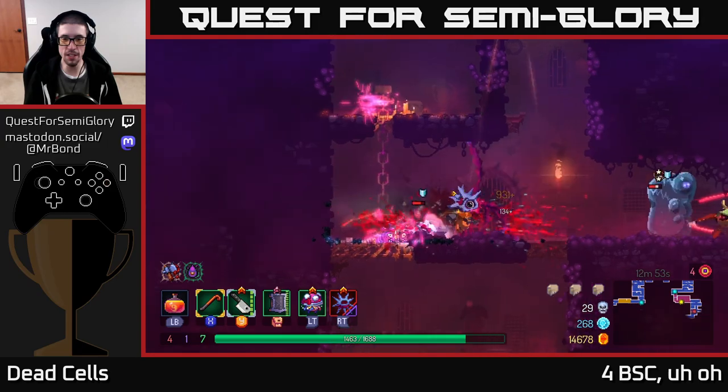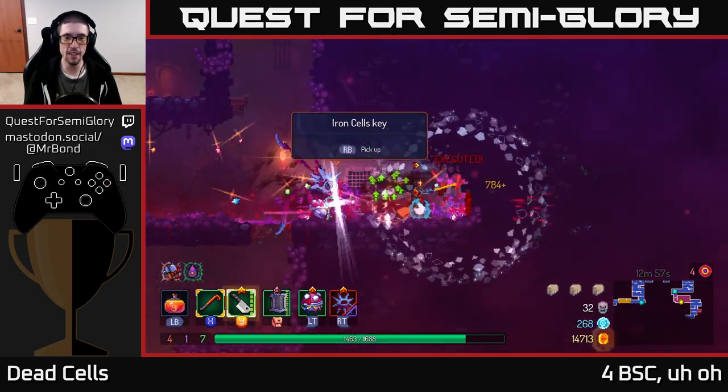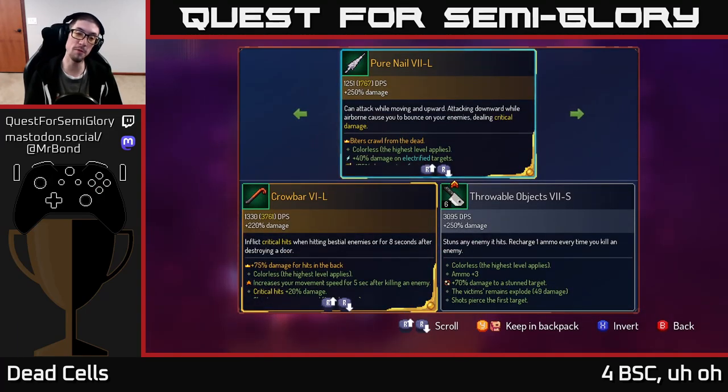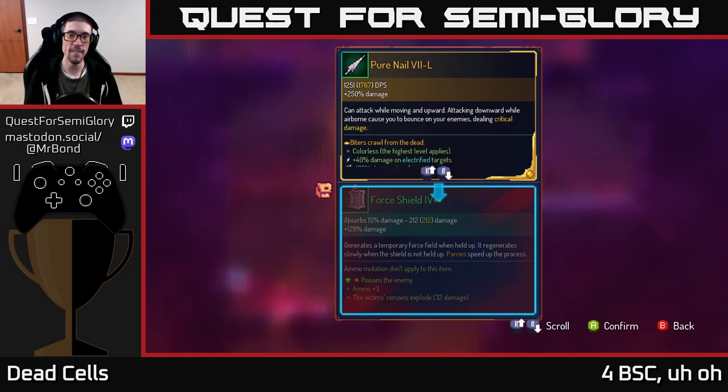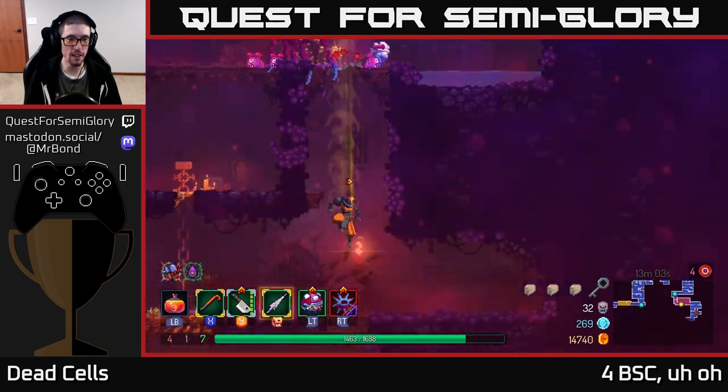Also, we got knives which stun, and then everything is stunning. I love it. Just love it. All right, what do we got there? Ooh, pure nail, huh? Not my most favorite of weapons, but it might be a good replacement for the shield, at least. Yeah, let's do that.